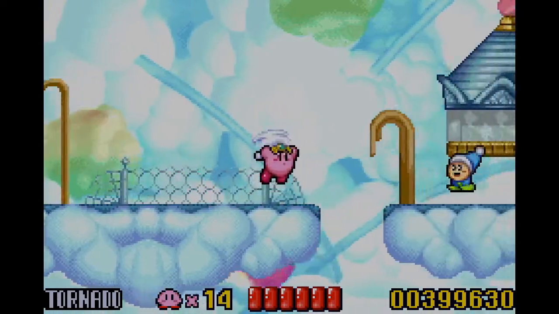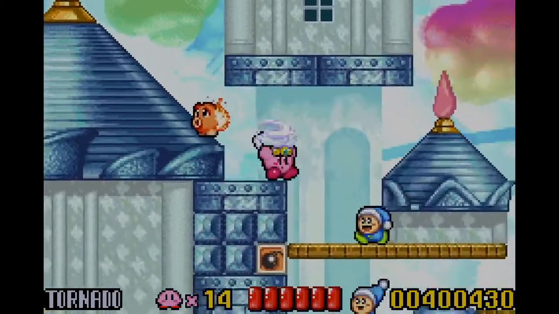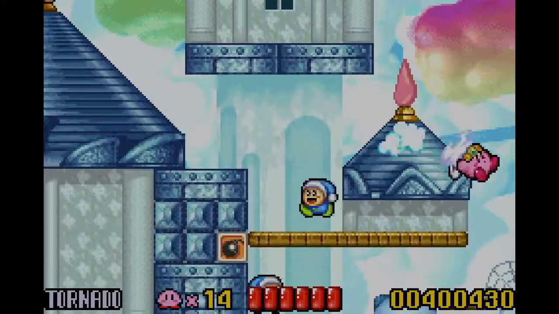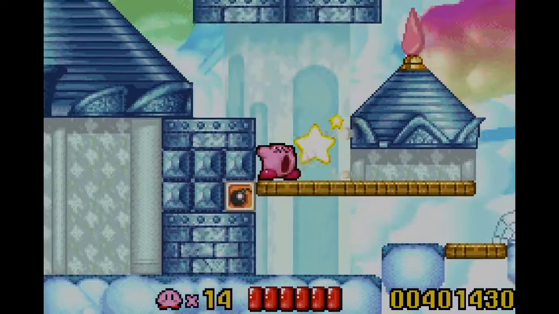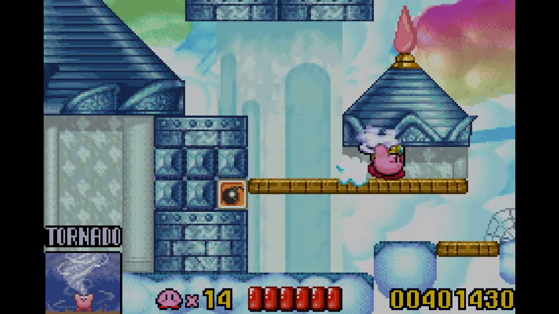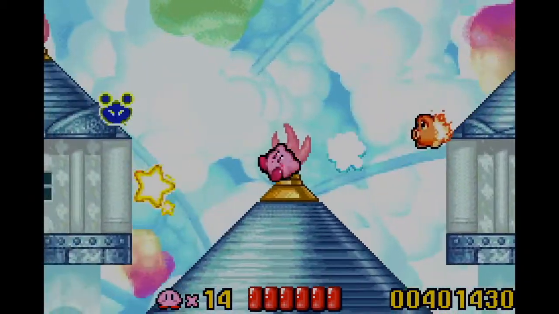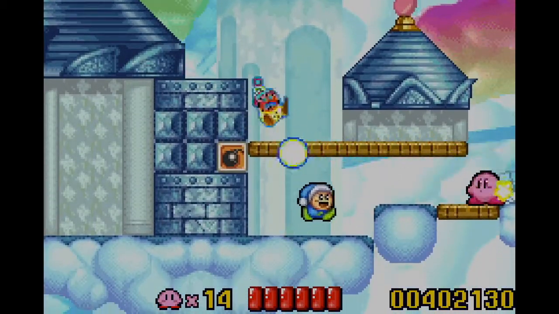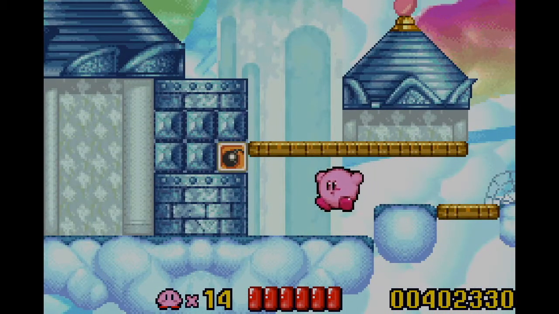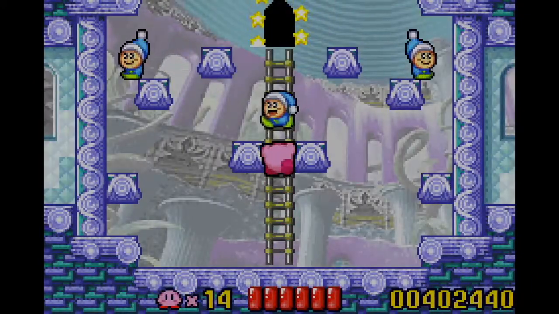And even though we're in another area, we still have the Butter Building music, oddly enough. Looks like there's a door over here. Sadly, Tornado cannot break the bomb blocks, so we actually have to use a different ability, like so. This actually is not working out very well, so far. So let's try to break this. And the enemy blocked it. There we go. That definitely took longer than it should have.